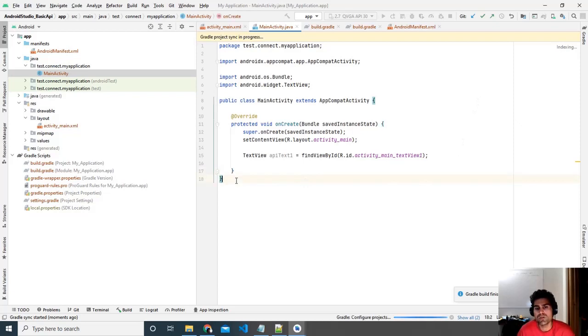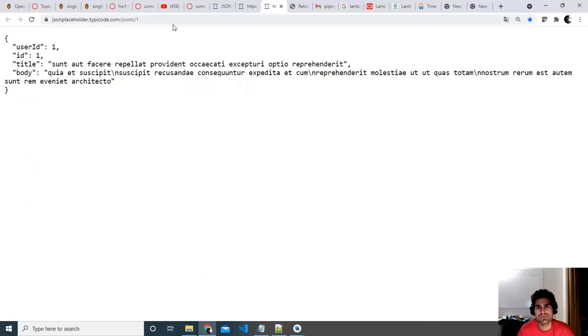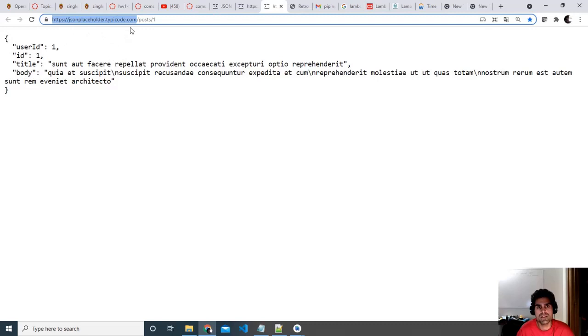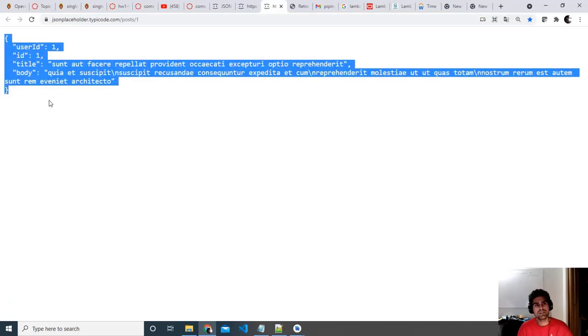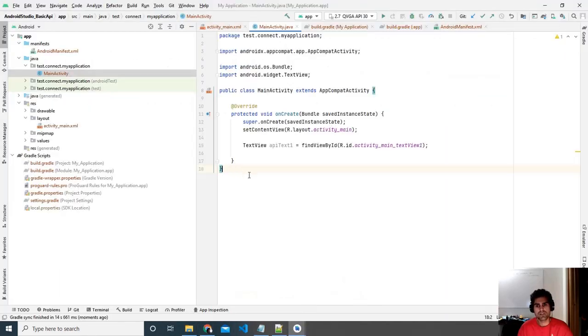The next thing that we want to do is communicate with the external server. Just to be clear, this is the API call that we're making. We're making a get call with this as our base URL and this as /post/1 as our REST API, and this JSON is what we should be receiving, and this is essentially a post. So let's try to create a class to kind of mirror what we're seeing over here. So let's do that.